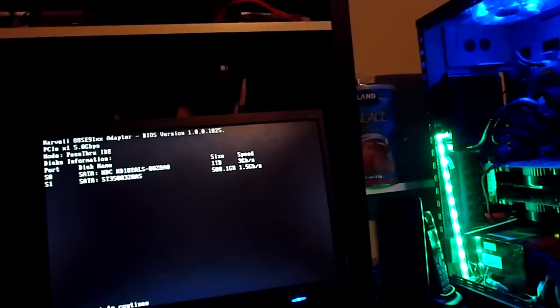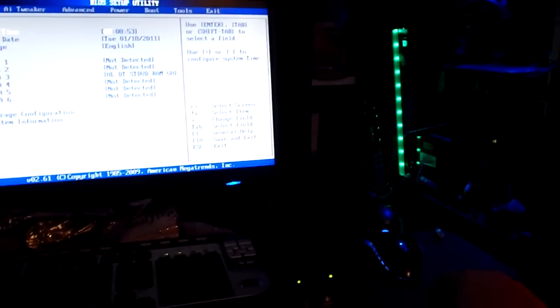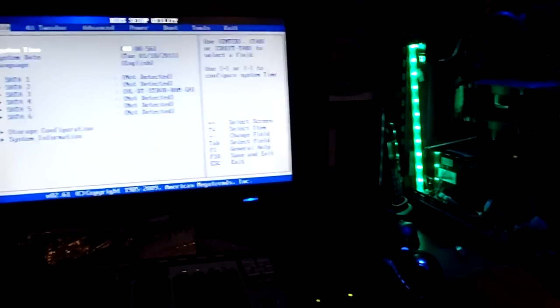We're getting into the BIOS. It's been a while since I did a video outside of the gaming industry, because that's pretty much all I do. But today I thought I'd give an overclocking guide on the Core i3, Core i5s, and Core i7s on the 1156 socket platform. I don't really know about 1366 because I don't have a 1366 platform computer right now — I just have a 775 and a 1156. I can show you how to overclock the 775 if you want, just send me a request. But let's get to the 1156 right now.